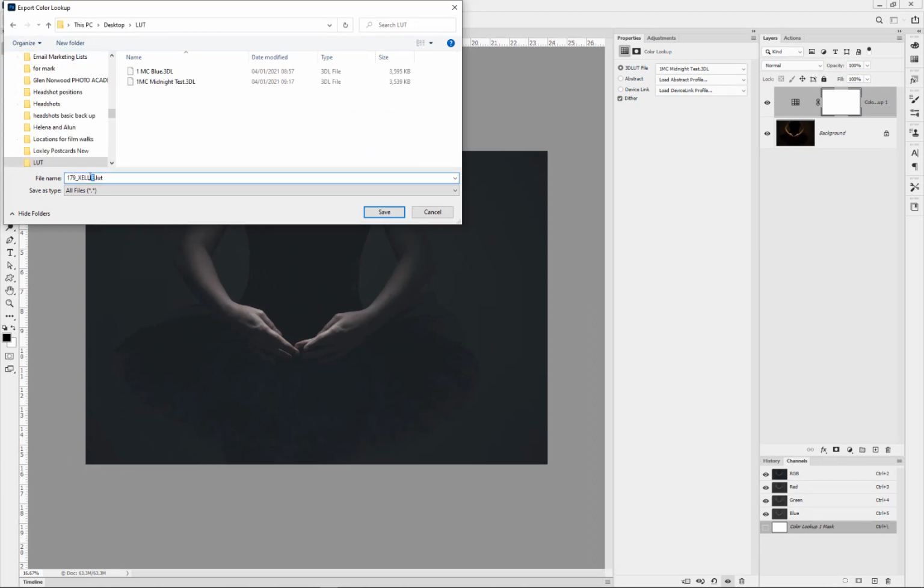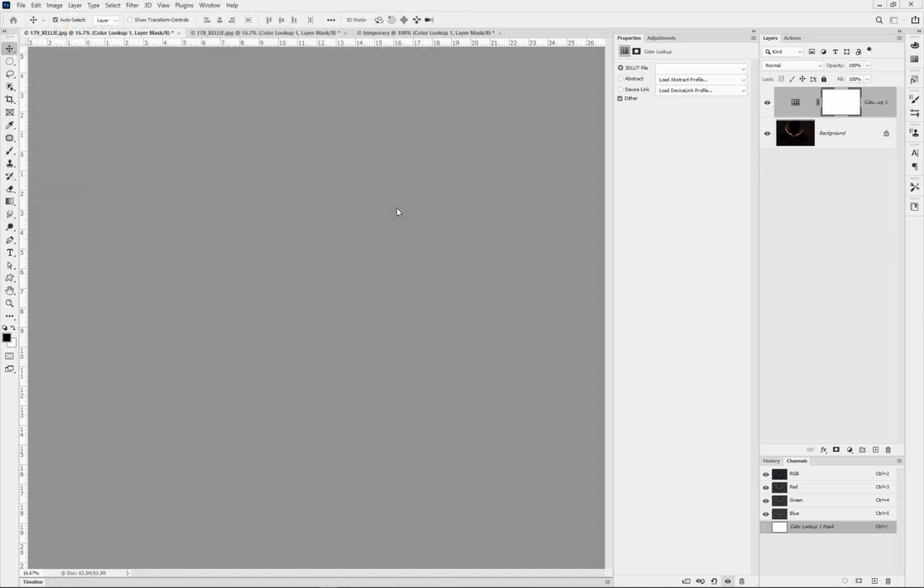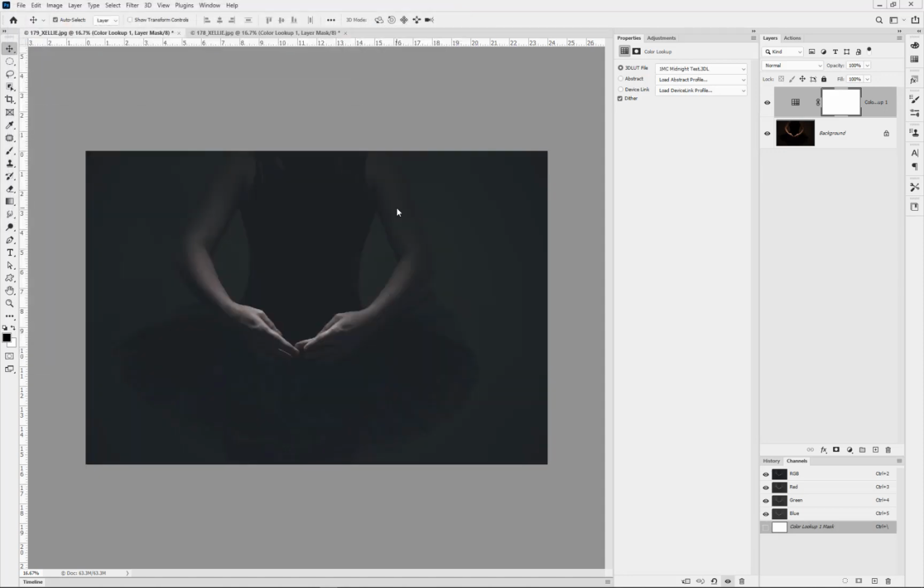Then we went in and created the midnight file. I tend to put a number at the beginning so they come first in the layout, and then once it's done, you save it as MC midnight. And remember, it's only going to be saved in this place now.